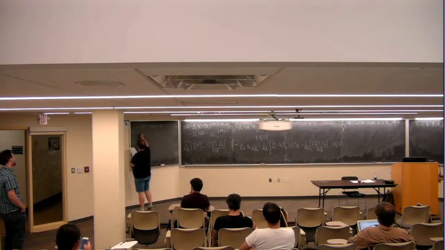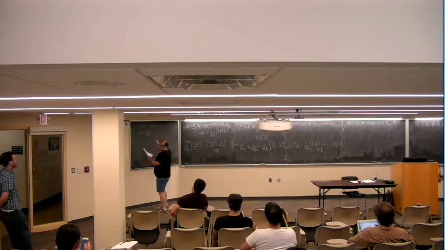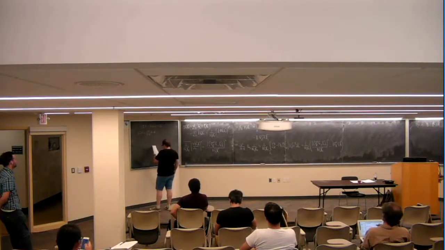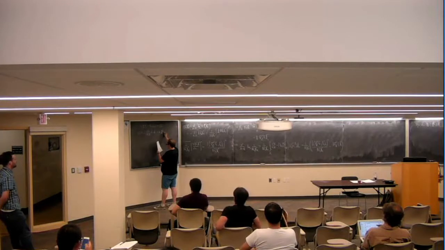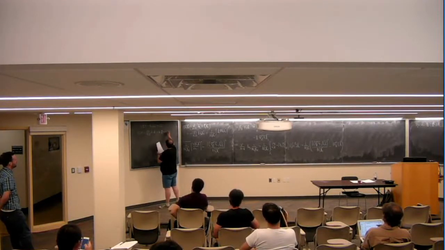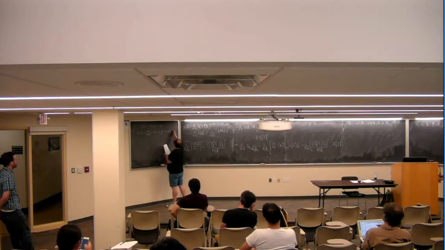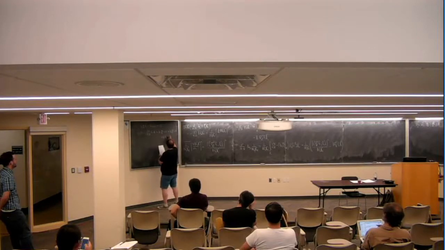And now, if you look at the full dd bar of phi, it's equal to d2 phi dt dt bar dt wedge dt bar plus d bar x phi t, d bar x d phi t dt. Maybe there's a minus sign here. Yeah, there's a minus sign. And then plus dx d phi t dt bar wedge dt bar plus dx d bar x of phi.